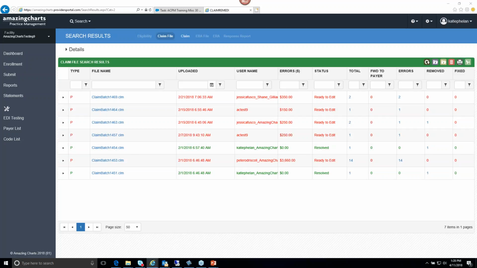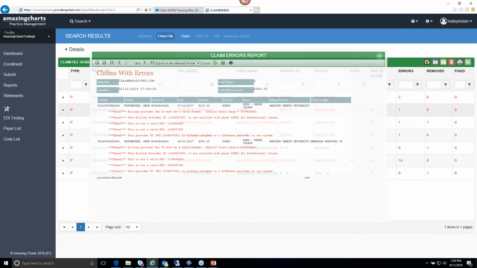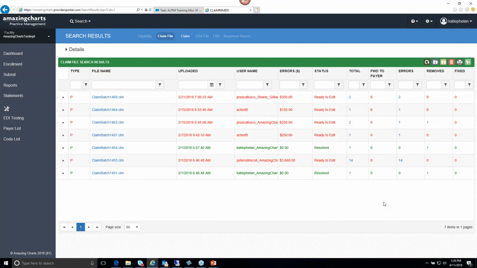They use links and reporting for you to be able to see which claims did not pass. So you'll see I have a little error bucket. If you click on a number under the error bucket, it would give you all of the errors pertaining to the claims that were not forwarded on. And again, this is done within moments after you send a claim batch. Anything in green would mean that those claims were successfully forwarded.